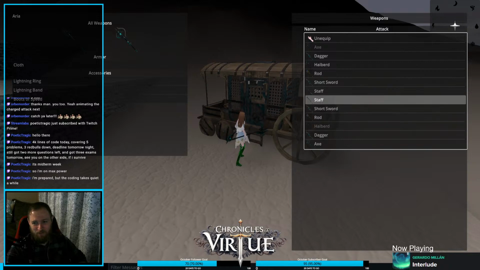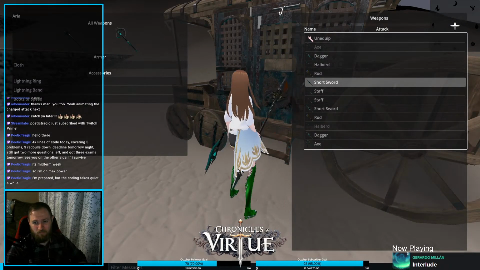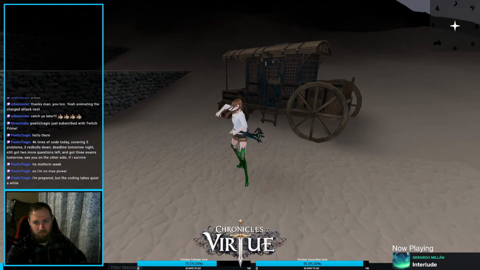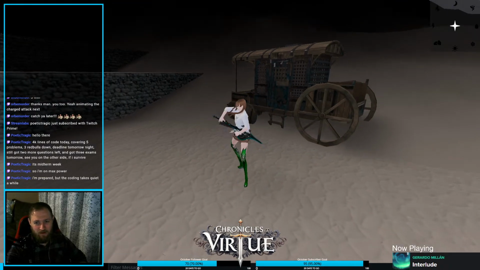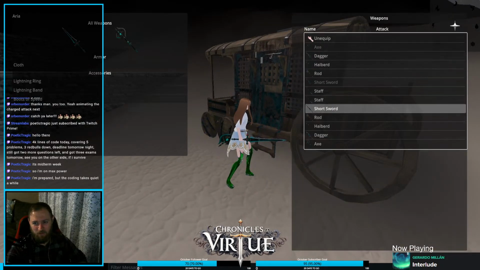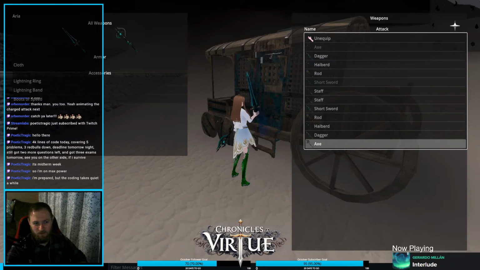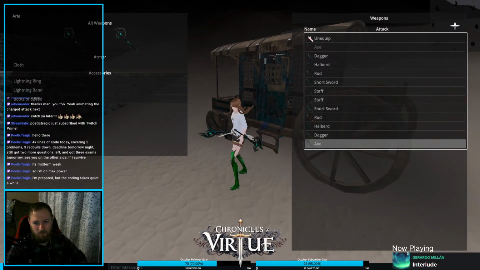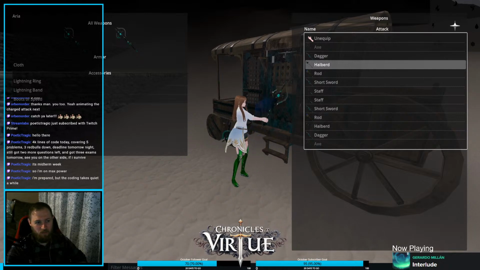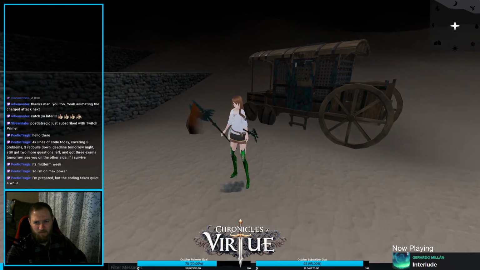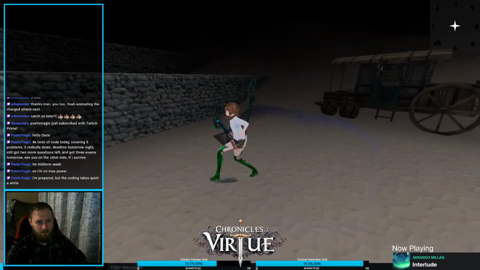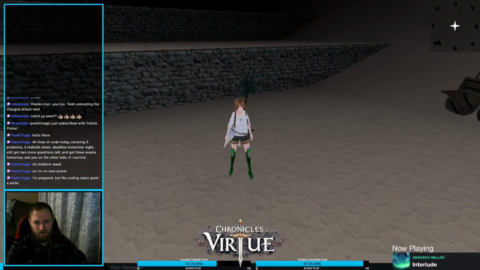All right, let's see. So I can switch weapons here. All right, now when I swap, okay, I did not break that time. I mean, the animation's a little broken, so I'll have to fix that, but that's okay. It's just because I have two hip weapons. Well, that's 2 hip weapons as well. Let's get a hip and a back weapon. All right. Cool. Yeah, that's great. I like that a lot.